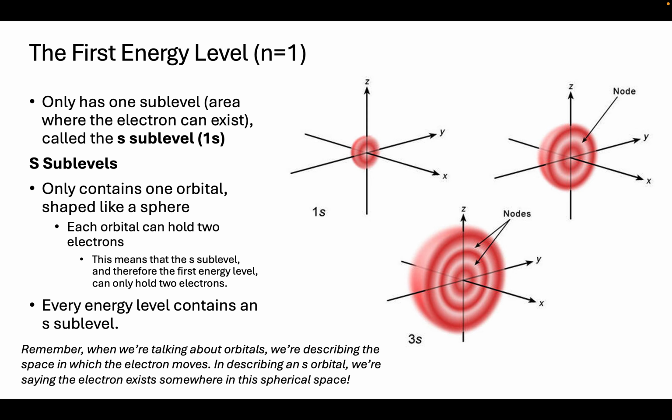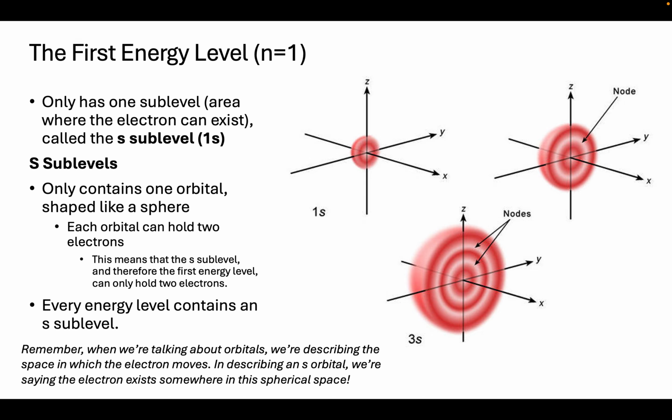The great news is that that's no longer part of the AP curriculum, and I feel like putting that on while you're learning the other stuff actually makes it more confusing, with the exception of this N, because you see it all the time. I do think it's good to know that the N refers to the energy level, so N equals 1, the first one. All right, the first energy level has only one sub-level.